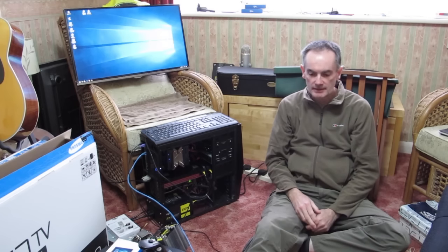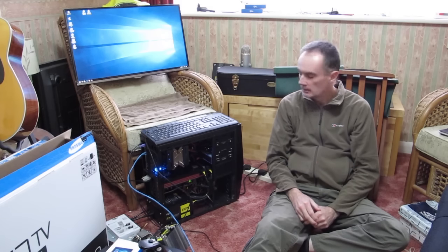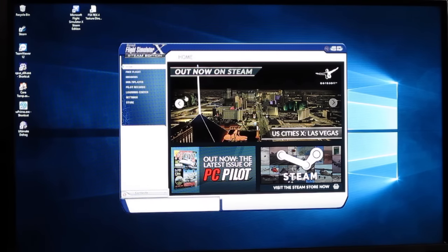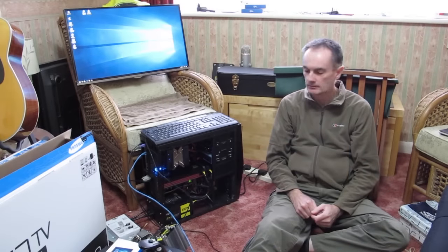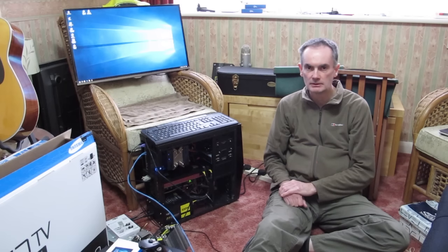Okay, so software stage 1 is complete. We've got Windows 10 installed on the new PC, and we've got the FSX Steam Edition installed, and that seems to work out of the box reasonably well. We get passable performance with a single screen and with no tweaking to date. So there's a couple of ways we can go next, but I think the first thing to do is plug in the second screen, see if we can get 2 screens with acceptable performance in 2 separate windows. Then we'll start worrying about things like Orbix software.